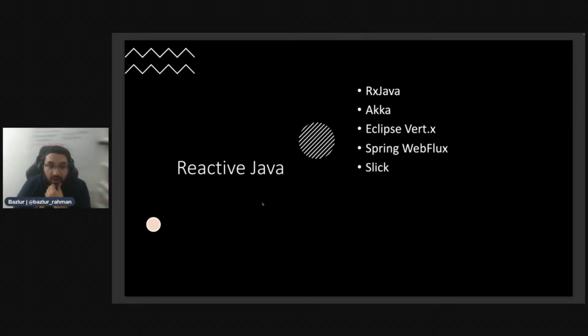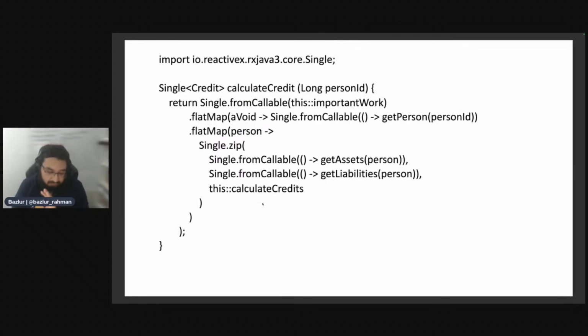So what are the reactive alternatives available in the Java ecosystem? For example, RxJava, Vert.x. These are the alternatives available. But okay, before going to that, the same thing can be done using RxJava. I have used RxJava for the same example. It yields the same result, but it's a different way of doing things. It's more functional, and it also has composability as well.